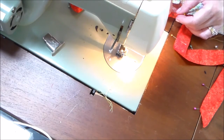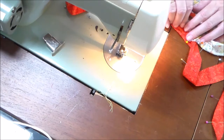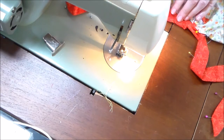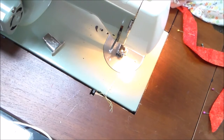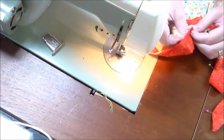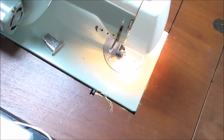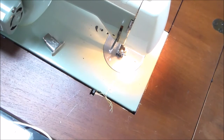So now what we're going to do is fold over like this and bring it in like that. And you want to make sure you cover up your stitching from the basting. So very carefully. And you need to get all of your apron up inside of there. All right, now the back part of the tie, you need to do the same thing. Bring it up, make sure you hide those basting stitches.